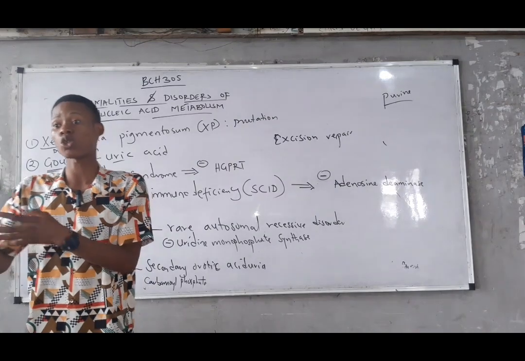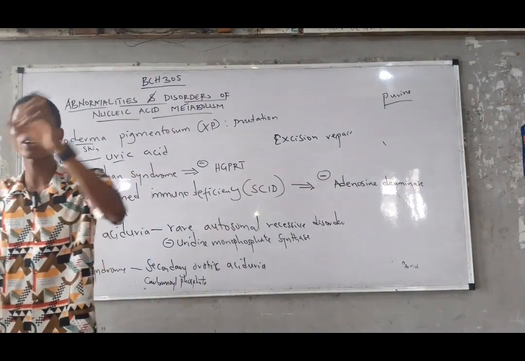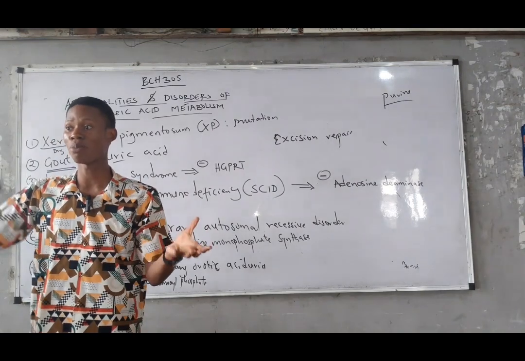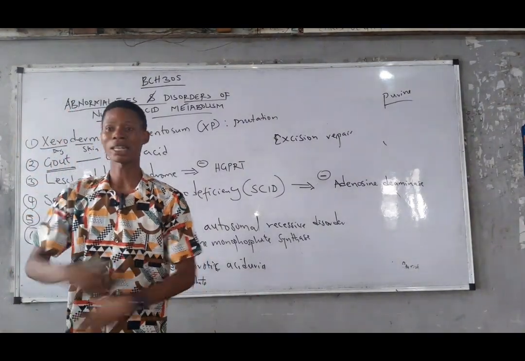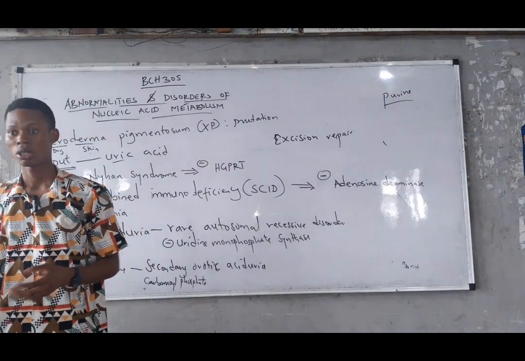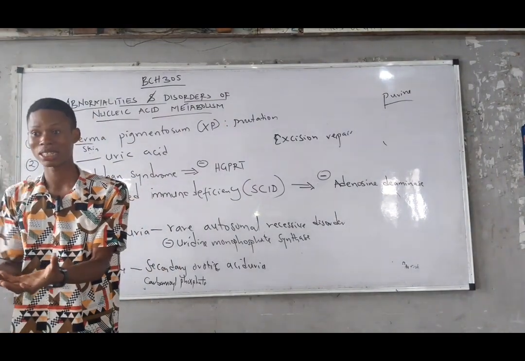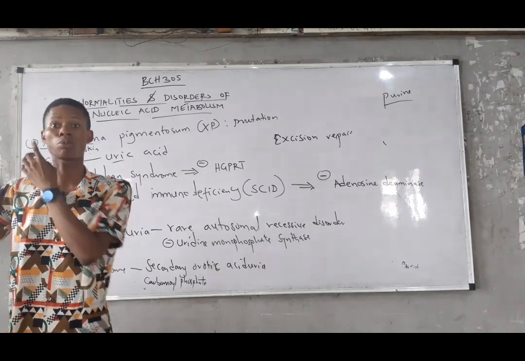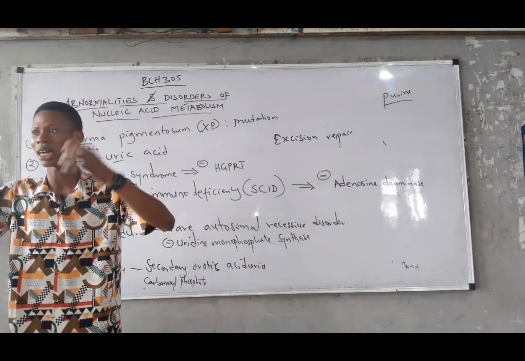We know it's not very soluble. It's not that it cannot be excreted at all, but we said it's sparingly soluble. It can still be excreted, but not as easily as urea. Urea is very soluble. It can be transported to the kidney and out of the body. But this one takes time. So when it is in high concentration, anything that makes it accumulate, in fact, some diet, some food, increases the production.